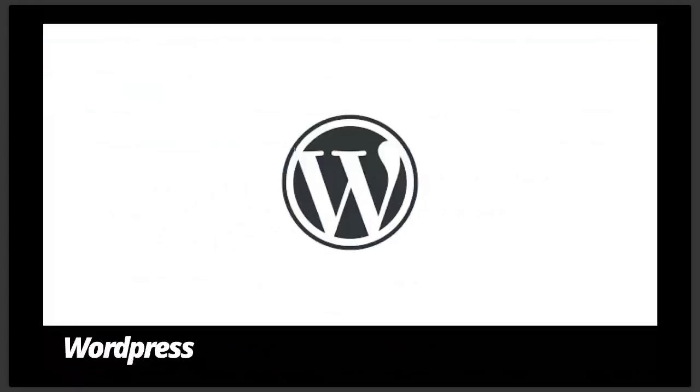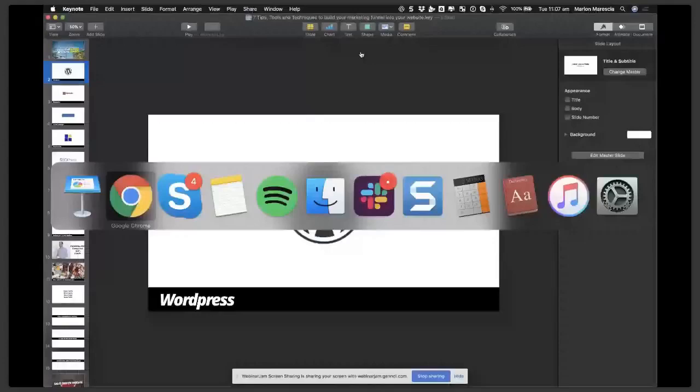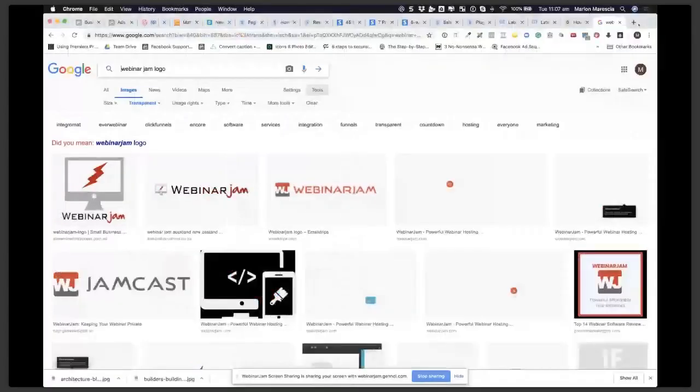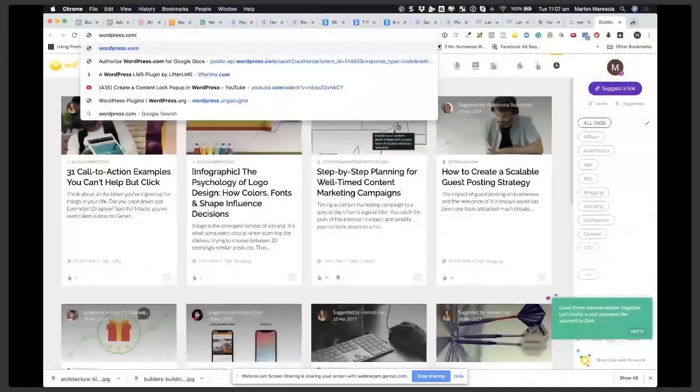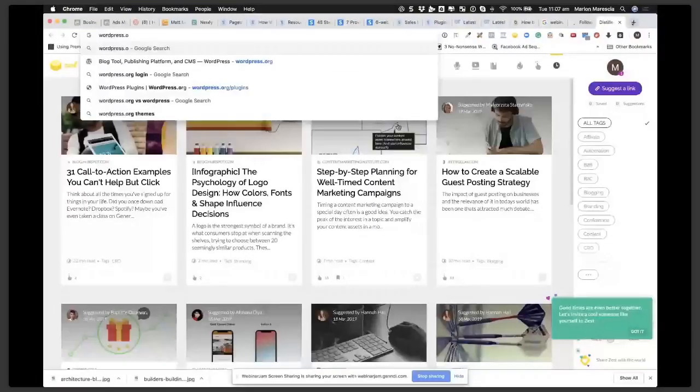Now, there's two versions of WordPress. Let me just get this up here. The first one is WordPress.com, and then there's WordPress.org. WordPress.com is the paid platform that you go to.